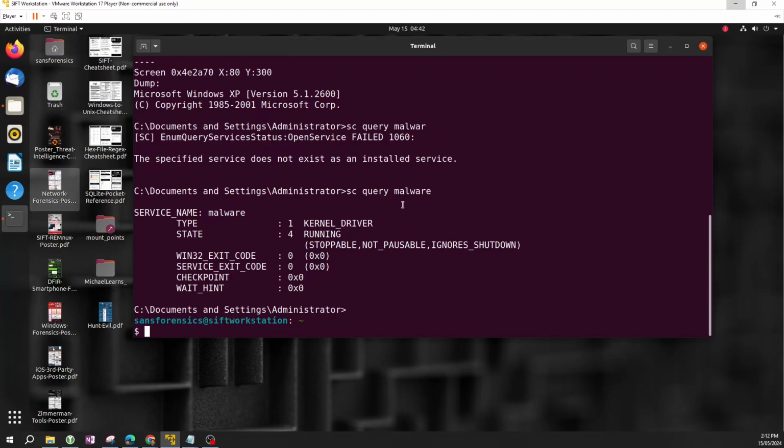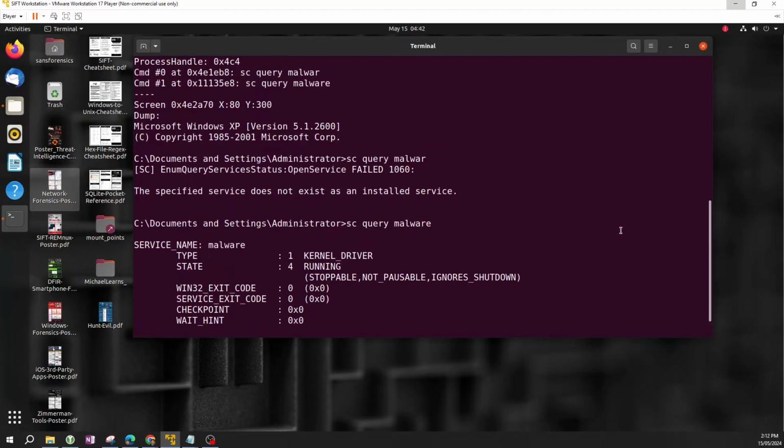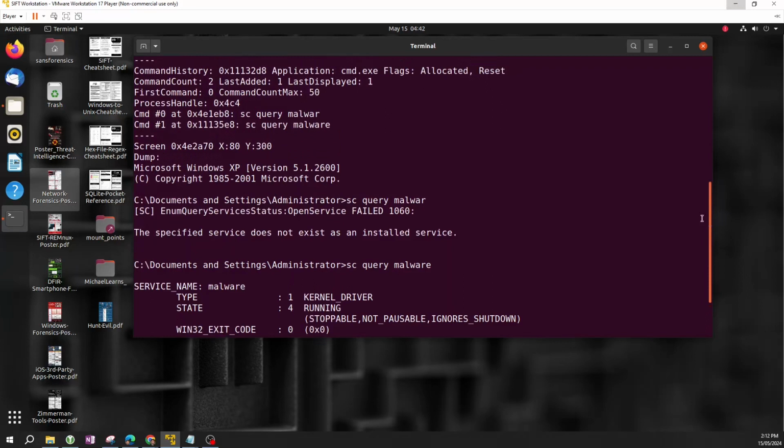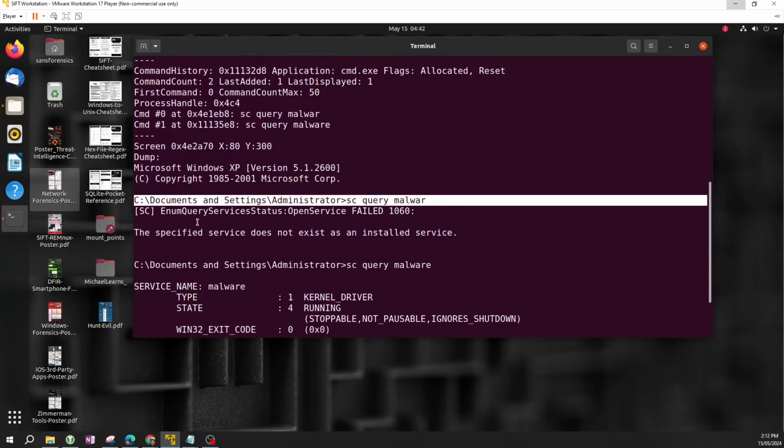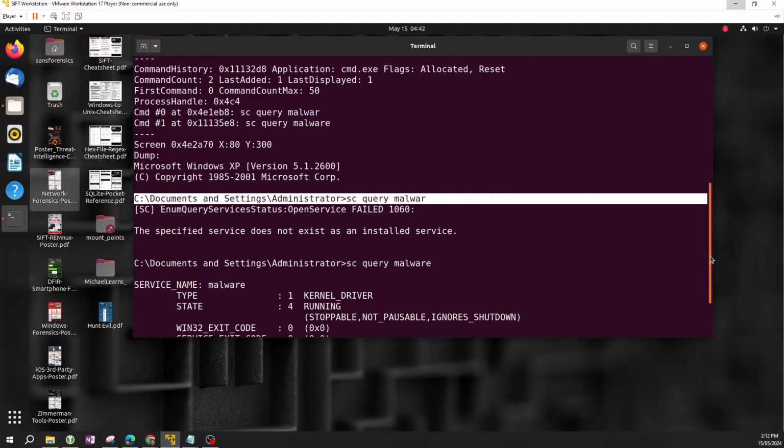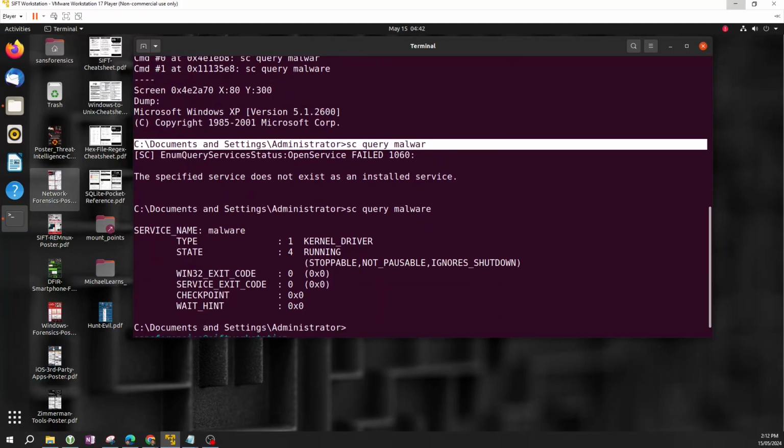As you can see here, it seems he queried this from this location, and it tells us the following information as well.